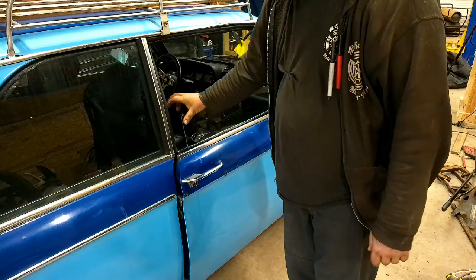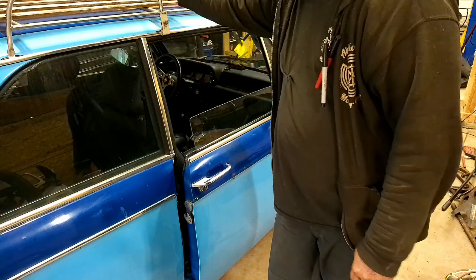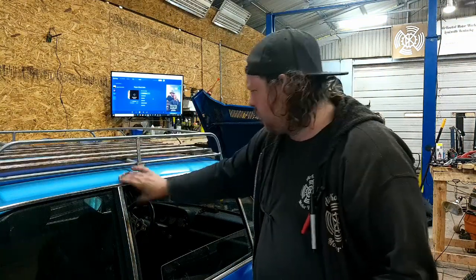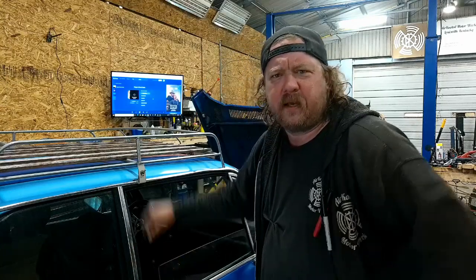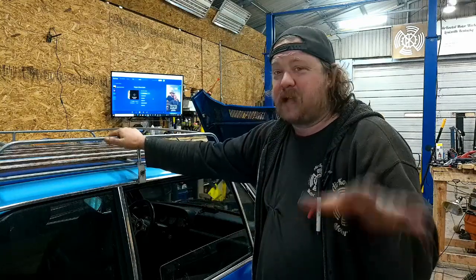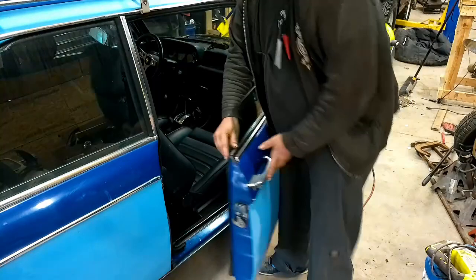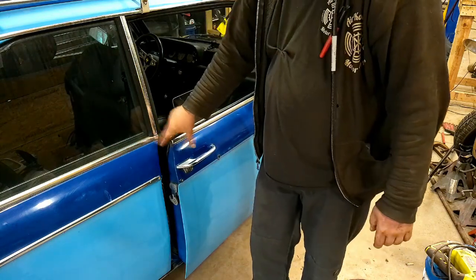the door aligns. It seems like the gasket's not correctly massaged in there. And the reason I say that is it has a new gasket in it, and it's hitting. So I think what I'm going to do is peel back this gasket. I know it's a new gasket. I don't know if it's a center out. I'm going to trim it back so that it will clear. Because looking in here, well, you can't see because I'm up here. Looking here, when the door shuts, the gasket's pinching on the door.